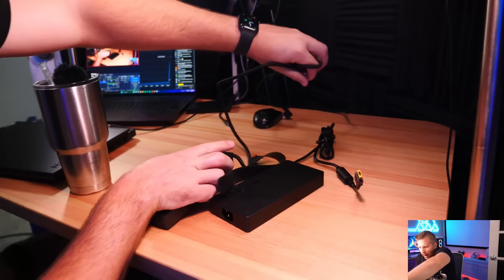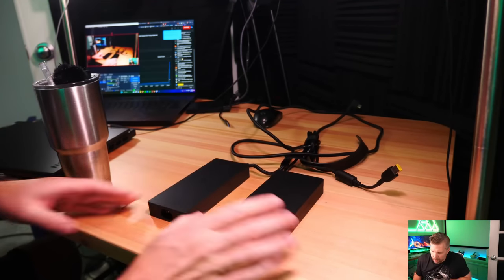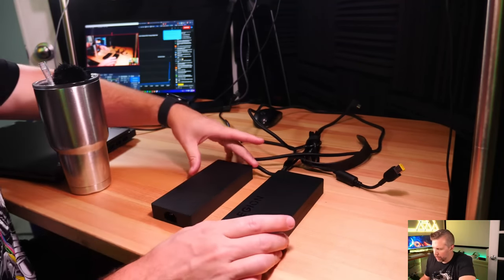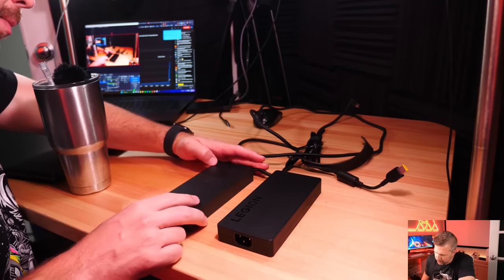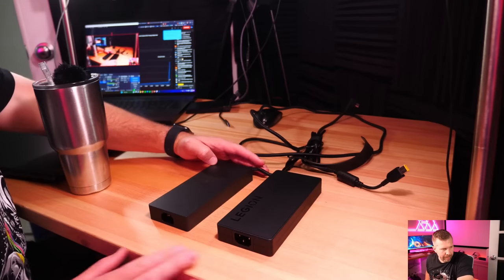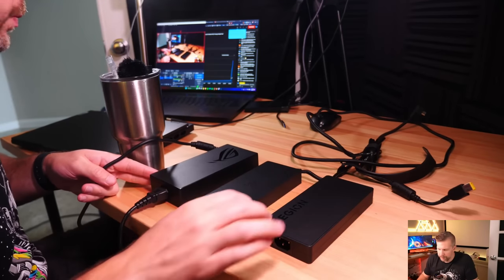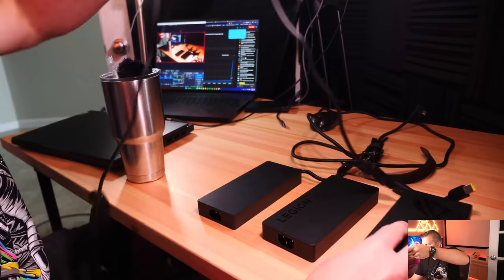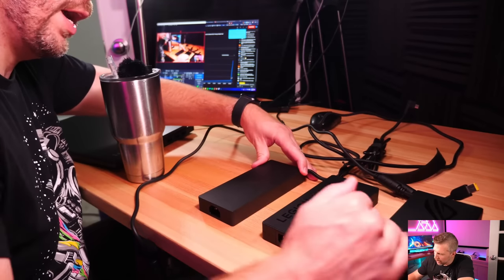The Razer power brick is only a little bit smaller. It's actually surprisingly similar in size. I would say the Razer power brick's maybe like 10 or 15% smaller, but it's very similar in size. This is the Asus power adapter right here. So I'll put that on this side. But you can see the Asus power adapter is noticeably taller and wider.